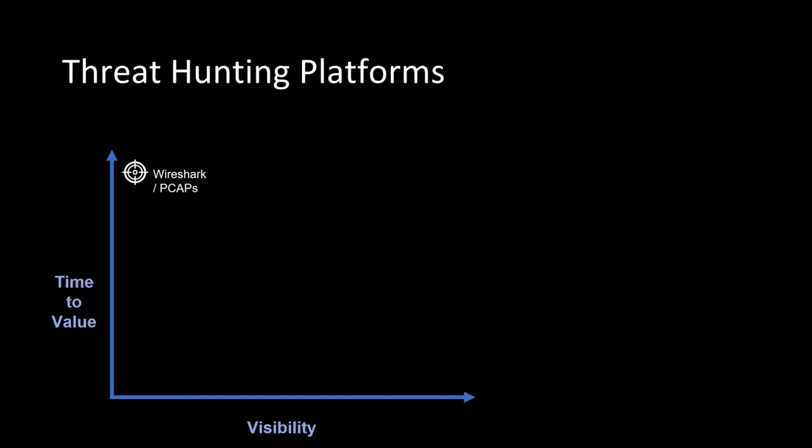This is the most basic form of network traffic visibility, and it's purely reactive, meaning you use it when something's wrong to perform a forensic analysis. With Wireshark, you can record raw traffic and replay or search through it, trying to find indicators of compromise. An indicator of compromise, or an IOC, is some trace left behind by hackers that shows you that they were there. This software is very inexpensive and is great for troubleshooting issues that you have a lot of information about already. It's typically not the case when you're looking for threats, right? So usually you're investigating traffic from a handful of machines at the most. You're definitely not going to be doing a network-wide search.